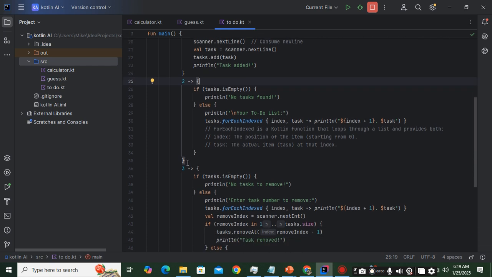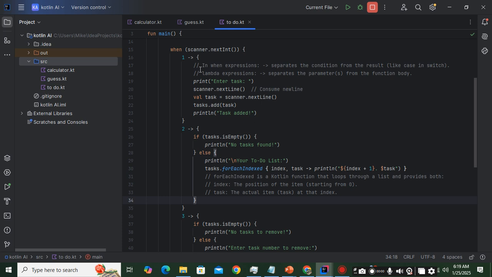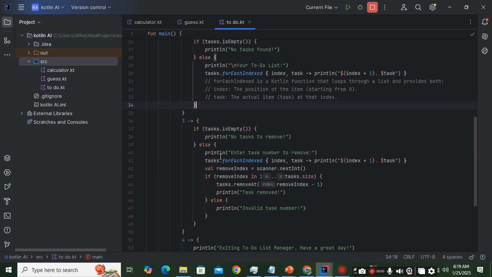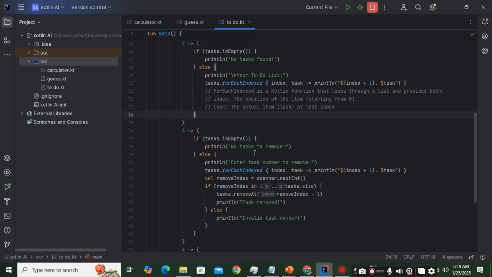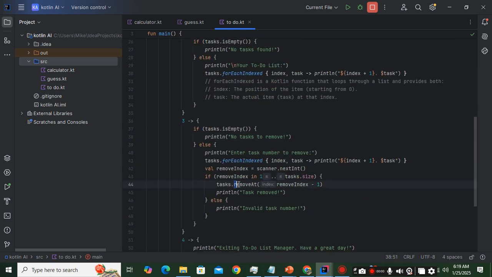Okay, so if the user chooses 3, then this is the same as 1, but the only difference here is that instead of adding a task, we remove the task. You might already guess why we are subtracting 1: because I have said before we added 1 to the index.